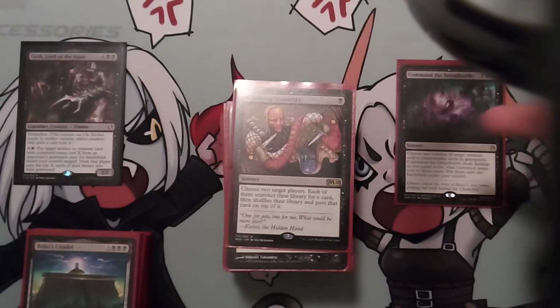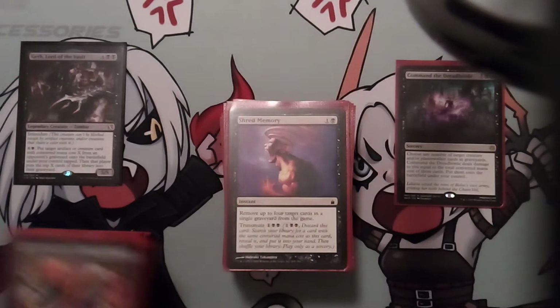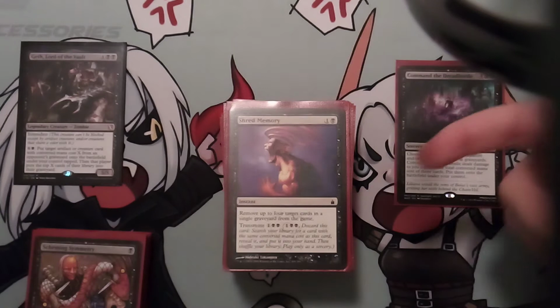If we cast it, we'll probably grab Command the Dreadhorde. That would be the best thing, unless we need something more specific. So these are our search spells.